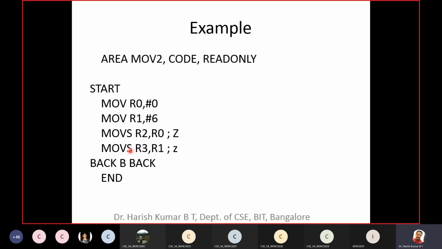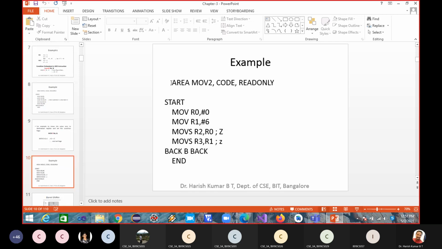Since we have the suffix S here also, it will bring the zero flag from 1 to 0. So now this is written in lowercase. You can see this is bigger in size and this is smaller in size. It will bring the zero flag back to 0 since the value in the register R3 is a non-zero value, because this is the most recent operation performed by the ALU. Now we'll quickly execute this. I'll copy this.